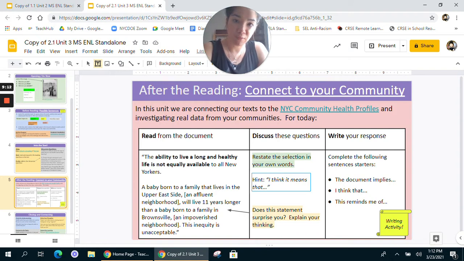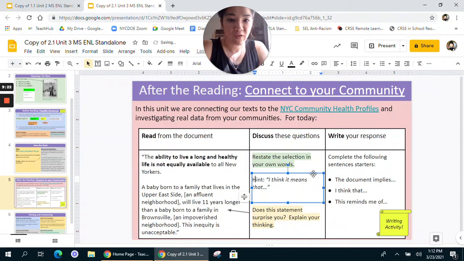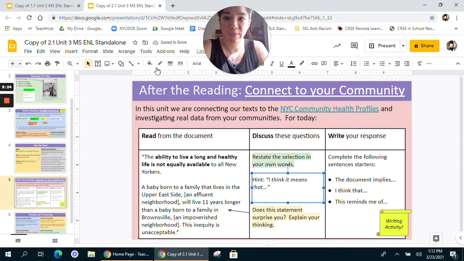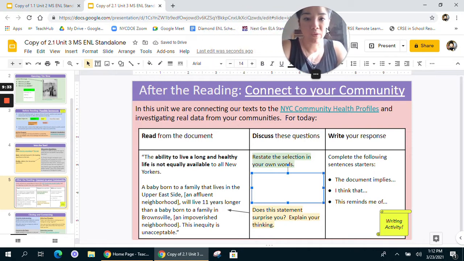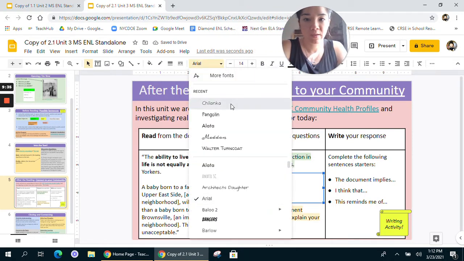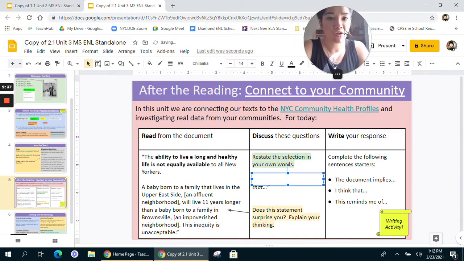As I go over the prompt with the kids, I will cue them into the sentence starter and then have the full sentence strip appear so they can see this is how you apply the sentence starter to a full response. Because I'm using the text box tool, it shows up as transparent, so I'll change the background to white, and I will add in my drop shadow here. I will then change the font, and I might change the color of the font to green to show students the connection between my response and the original prompt.